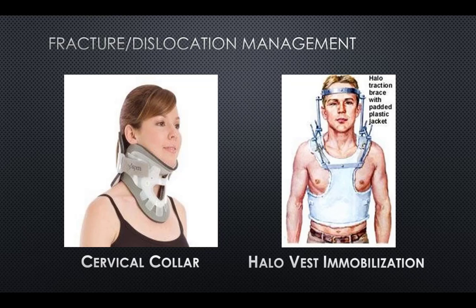fractures. The cranial ring is secured to the patient's skull using 4 metal pins. The ring is attached by 4 metal bars to a plastic vest and is worn continuously. The estimated reduction in all cervical motion is over 90%. Halo vest immobilizers provide distracting forces which can aid in stabilization and reducing the load of the head on the cervical spine.